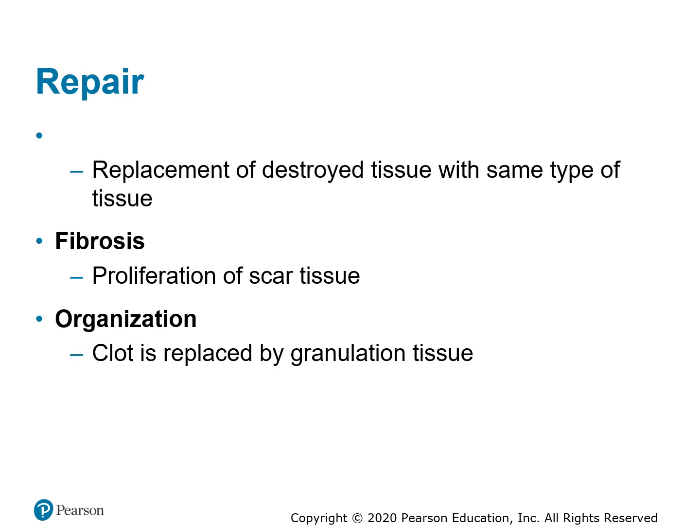How is it going to repair itself? Through a couple of different mechanisms. There's two main ways that our bodies will repair. One is regeneration. Regeneration is essentially just replacing those dead, destroyed tissues with tissues of the same type. So if I damage my skin, I get a paper cut or something like that, the cells that are going to replace it are going to be simple squamous epithelium. They'll be keratinized, and they won't be simple, they'll be stratified, but you know what I mean, right?